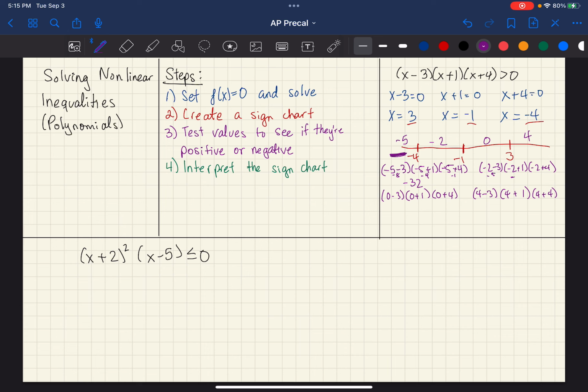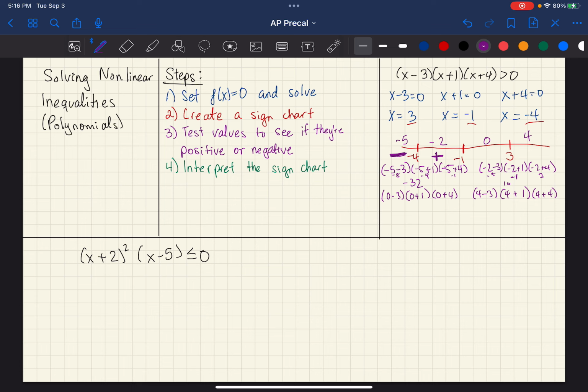That's going to be -1. And this is going to be a positive. So really, I don't have to actually solve what these values are. I can just say that the final answer is going to be positive or negative, which in this case would be positive because I have 2 negatives. So 2 negatives give me a positive. So between -4 and -1, my graph is on the positive.